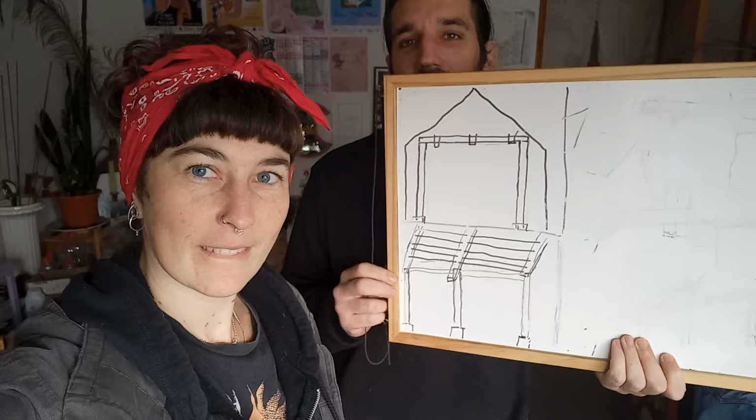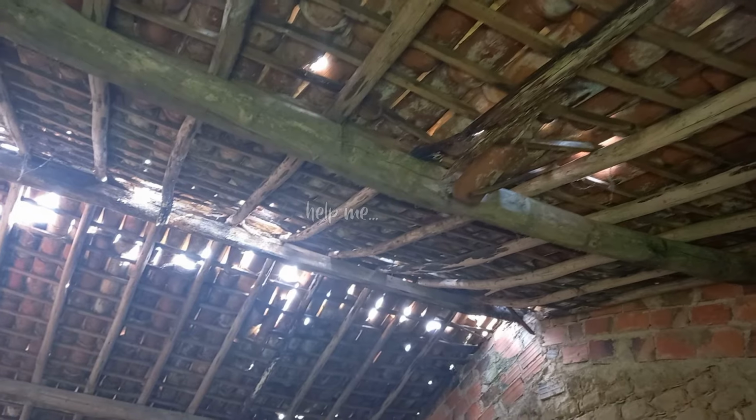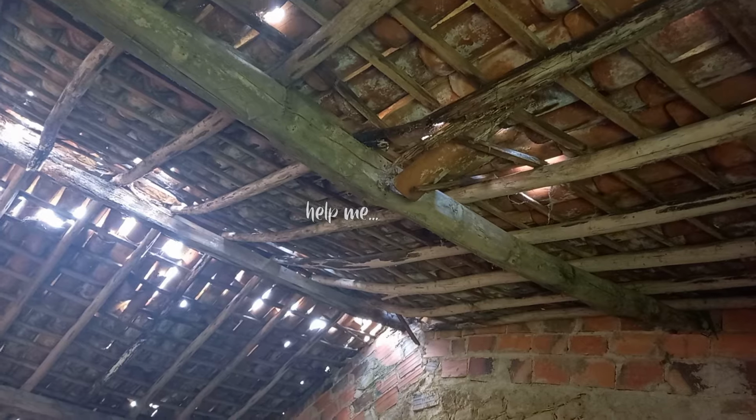Another day, another adventure. What are we doing today? We're not on land just yet. As you guys can probably tell, we are about to leave, but before we do, we wanted to share with you a bit of what we're going to be doing today. The plan for the awning has changed significantly. We initially wanted to do it with steel and corrugated iron, like a proper roof. But we figured since it's going to be maybe a temporary thing anyway, we'll save our pennies for the roof on the workshop instead. And so we approached it differently.